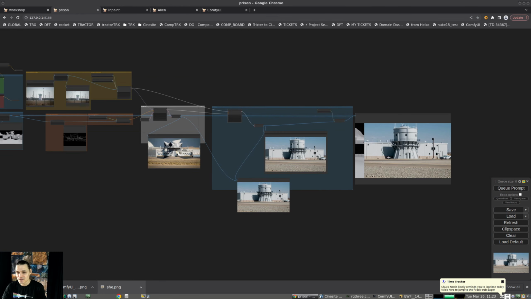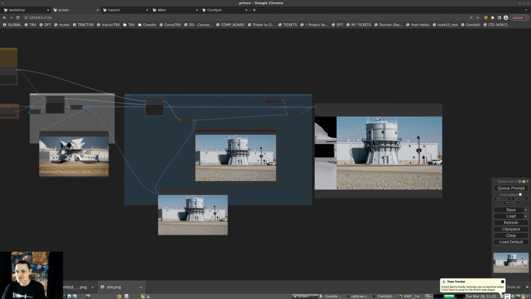Let's see what we did here. Okay, as you can see, I denoised it a lot and then we lost all connection to our prison. But if you're going 2.5, 2.6, you're starting to get very cool, different seed, very good, different stuff. So you're starting to play with that.